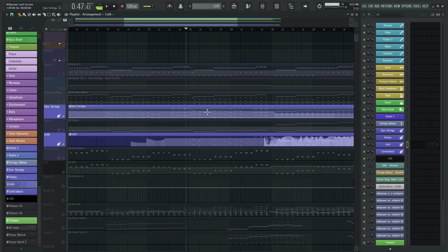As you can hear, the ensemble is panned to the left and the cello pizzicatos are panned to the right to create as big of a stereo field in the piece as possible.